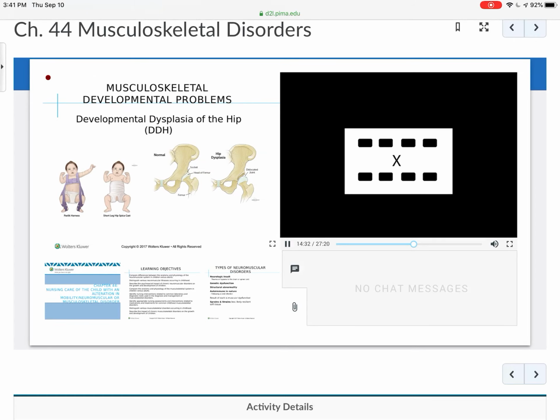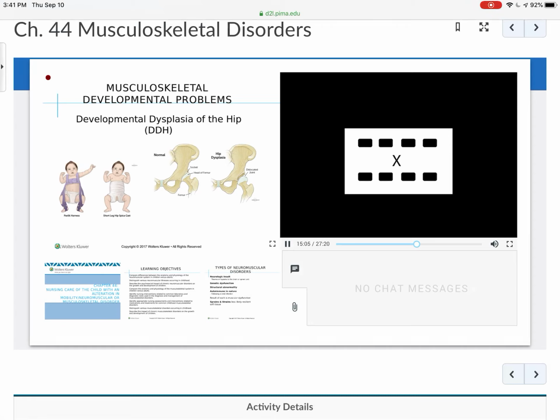Developmental dysplasia of the hip. So this is an abnormality of that developing hip. It can be dislocated. It could be subluxed. It can happen during childbirth. We can usually tell when we stand the child up as an infant, and we can see that the gluteal folds are not even. Your gluteal folds are that crease underneath your cheek of your bottom, and those would be uneven. We could tell that way.